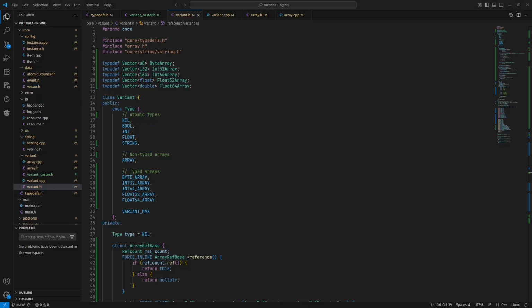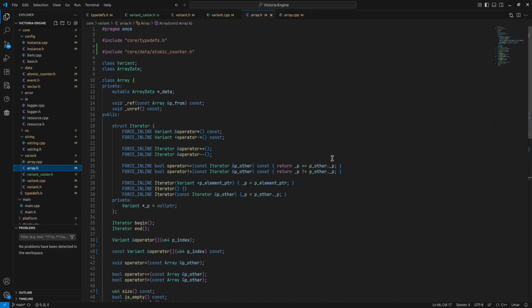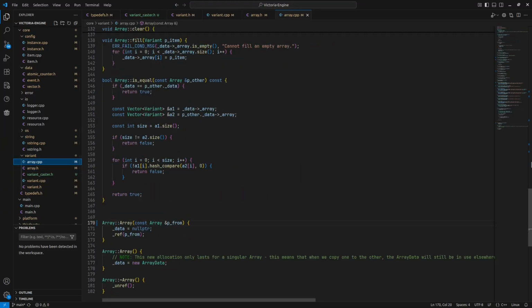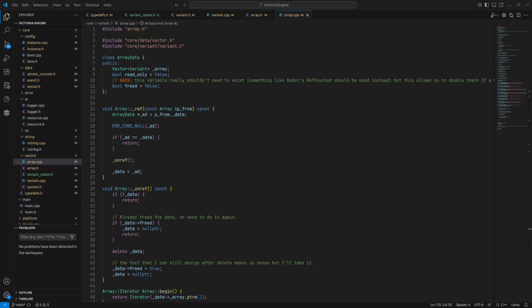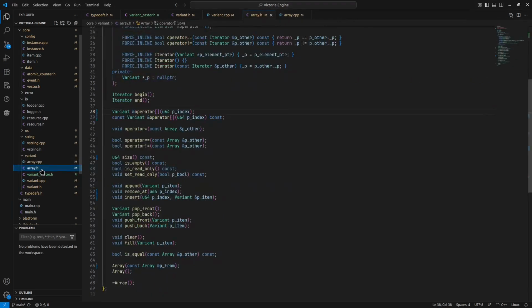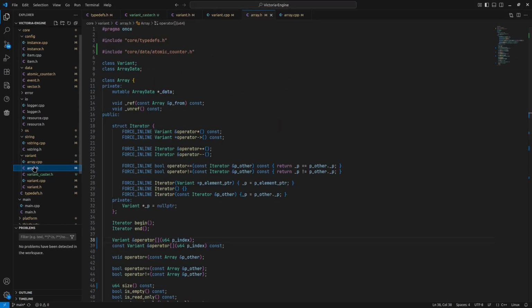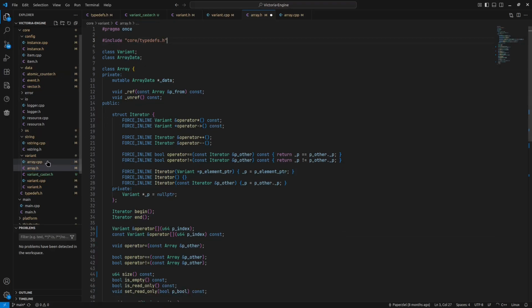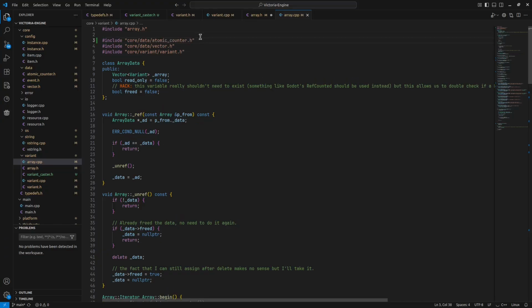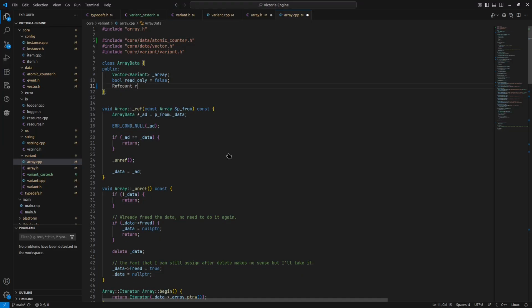We're going to go into array, and of course, there is things we need to fix in array as well. All right, nothing on that level, and we're going to check inside array, and oh boy, would you look at that. There's a couple of things we need to fix. So within here, we've already included atomic counter in the header, which I think is a bit... Oh, no, should be okay. I can get rid of that and then just include that here. Yeah, okay, all good. Based on this comment, you know what's going to happen. We're going to replace this with a ref count.